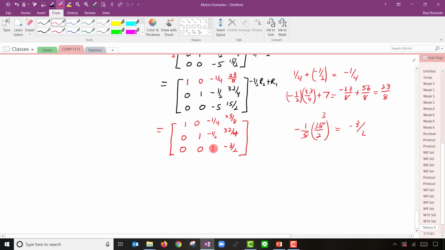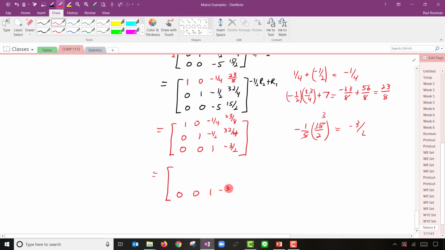There. Now we use our pivot here to clear out what's above it. Technically, we wouldn't have to. We currently know what z equals. Z is negative 3/2. And then we could substitute it in the previous equation to figure out what y is, and then plug in z and y into the first equation to figure out what x is. That's called back substitution. But it's more efficient if we just finish this whole thing off. So let's wipe out these two spots.